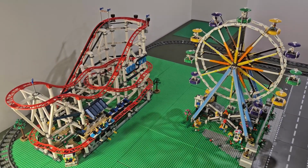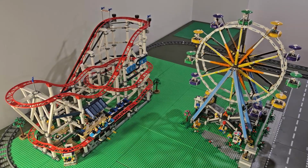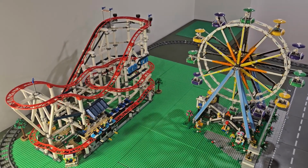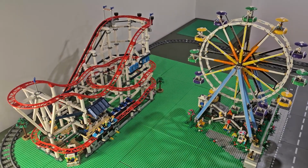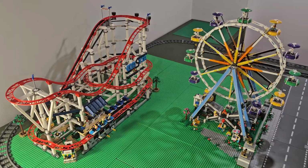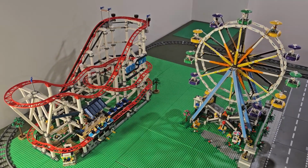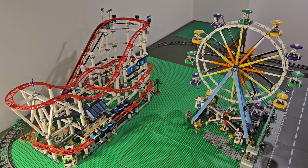Now, I need to bring up something that I'm kind of dreading doing. I have to slow down the production of Lego Extra quite a bit. It'll probably only be coming out maybe once a month or something like that. Maybe a little more often, but I have to slow it down quite a bit because, as I mentioned in the very first episode, I'm not able to compete with some of these YouTubers who have, let's just say, more resources at their disposal to be putting toward their builds. I just don't have that, so that's fine.